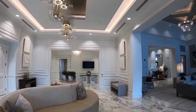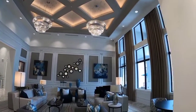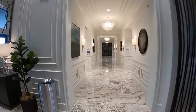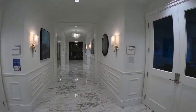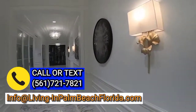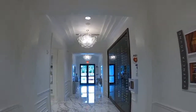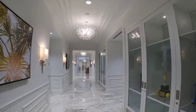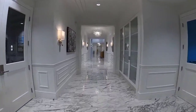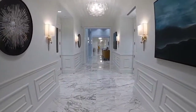So depending on the size of home you want, they have it all pretty much here at Valencia. They start around 2,200 square feet and they go up to about 3,500 square feet. So you pick your models. They have several models here on site. Reach out to our team if you want to know which are the most popular models. I'm going to highlight some of them when we go and look at the homes. I didn't do all the popular ones, but if you have any questions about which are the most popular models, and there's good reasons why there are some more popular than others, reach out to our team.